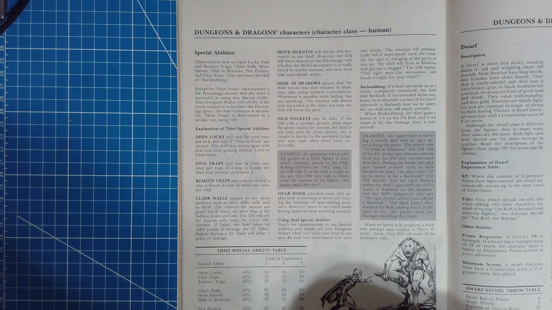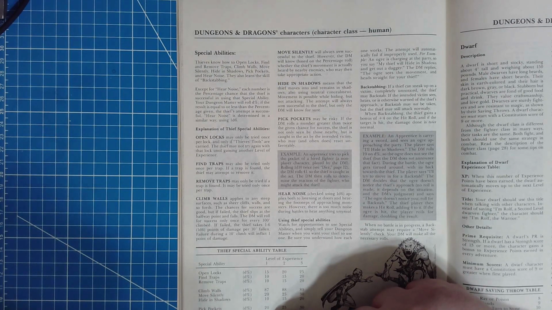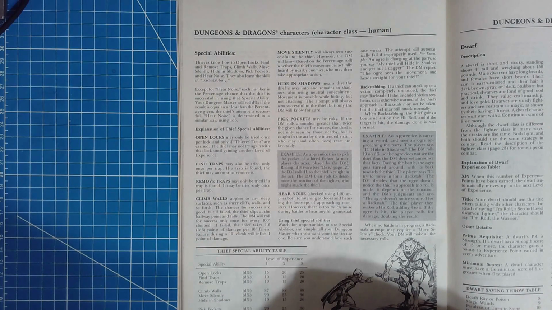Hear noise. Checked using 1d6, applies both to listening at doors and hearing the footsteps of approaching monsters. However, there is too much noise during battles to hear anything unusual. So you tell everybody, shh. It's a 1 to 2 for your first level character. So, 1 in 3 chance of hearing something that the lay person may not have noticed, right? If the noise is loud enough, you're not going to require a thief to hear it. But if the goblins are like playing strip poker around the corner and down the corridor, the thief may have an unpleasant surprise listening for it.